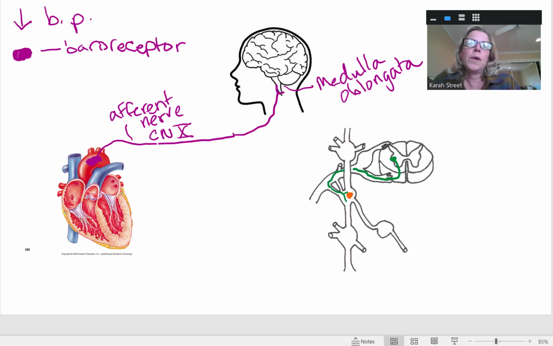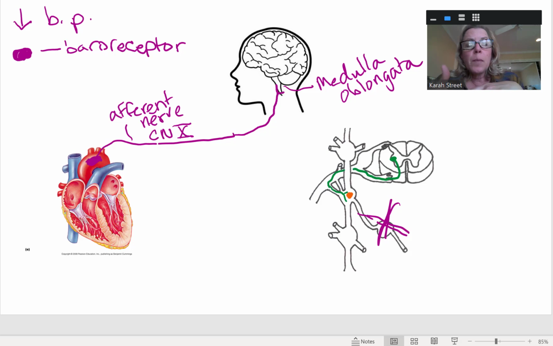Now, what would the postganglionic fiber do? It is not going to go into a collateral ganglion. Those only exist below the diaphragm. The heart is obviously above the diaphragm. So a collateral ganglion and a splanchnic nerve would not even be at this level that we're entertaining at this point. So those structures would not even be available to you.